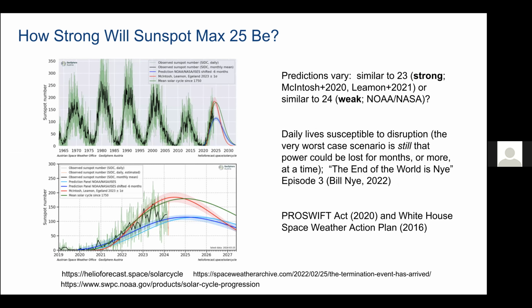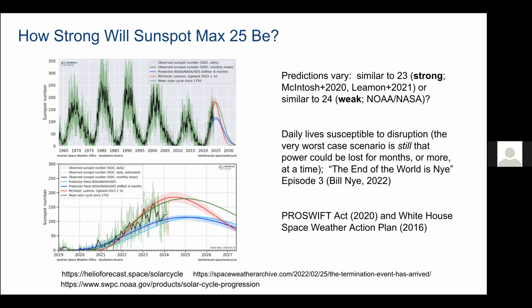So returning back to the sun, we are approaching a solar maximum. We're almost at sunspot maximum number 25. We want to know how strong this will be, how many flares we will have per month. Here is how we track the solar cycle. So the sun goes through cycles with a period of every 11 years. So every 11 years is a peak in the number of sunspots, number of flares, number of coronal mass ejections.